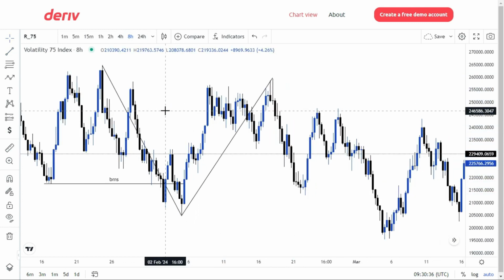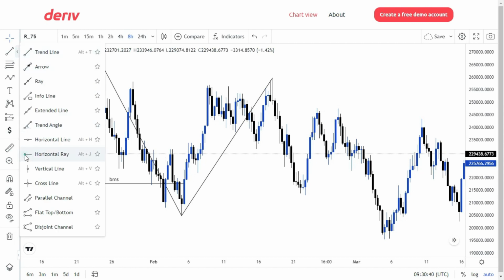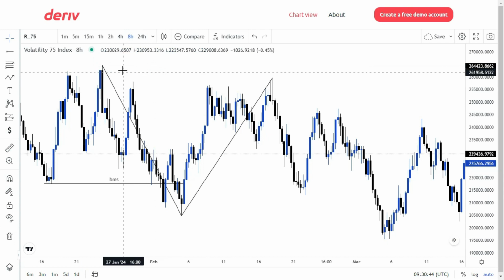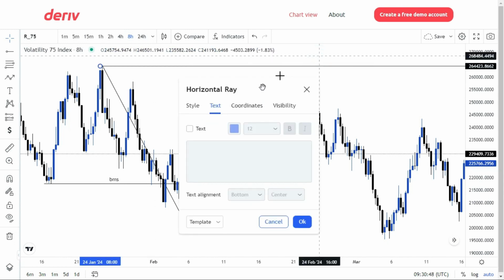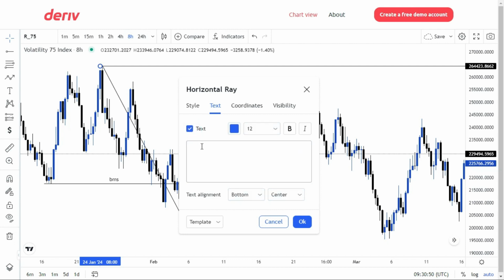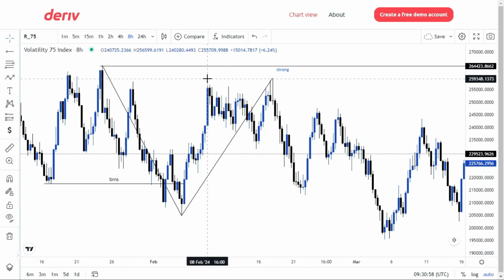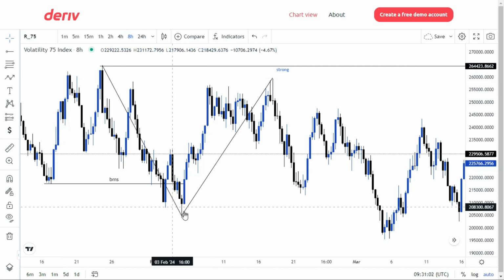You can mark this high with a horizontal line so that you won't be disturbed. This is the previous high or the last high, or what we can refer to as a strong high, as some will want to explain it. This is a strong high that has been created because the market hasn't actually broken that high, right? Then this low here will actually be a weak low.